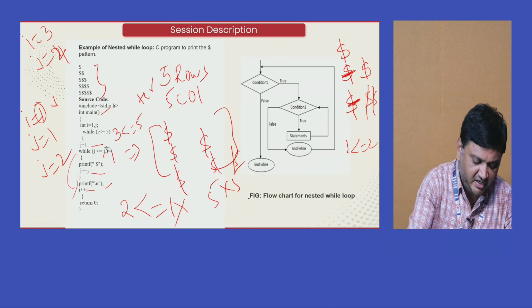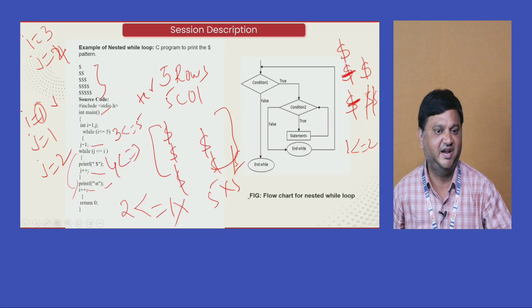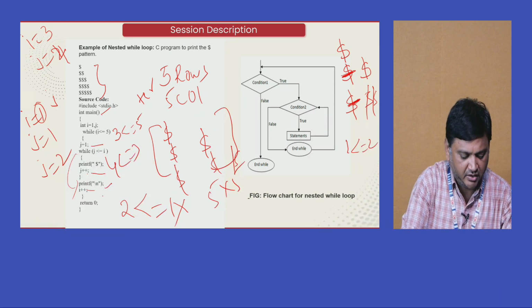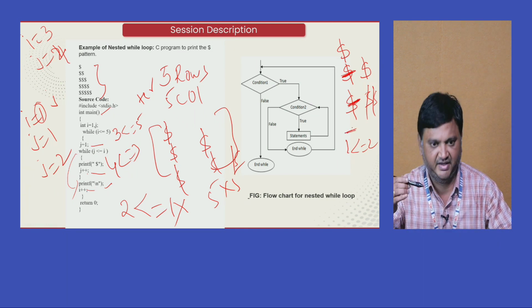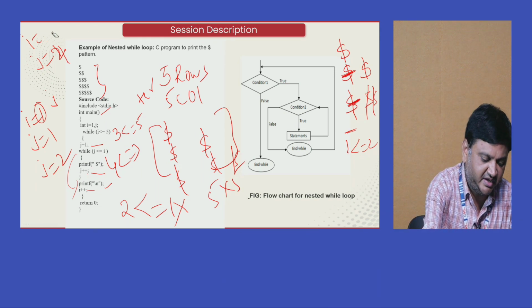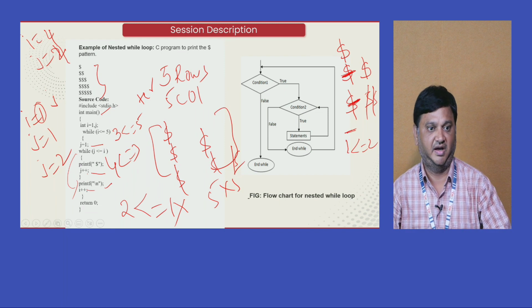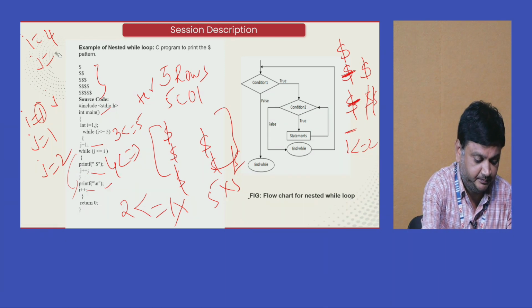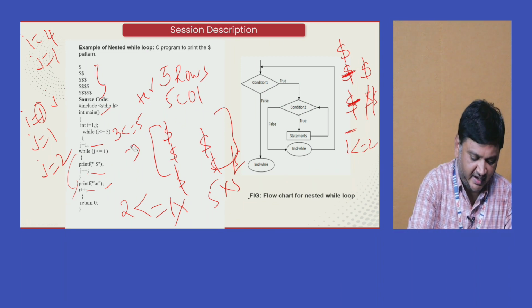Now tell me, is the condition satisfied? Is 4 less than or equals to 3? No, the condition gets failed. Immediately what are you doing, my dear students? Come to the next line. My cursor is waiting here in the 4th row and I will be incremented. What is our previous value of I? 3. Now what is the I value? 4. Again tell me what the j value starts with? 1.